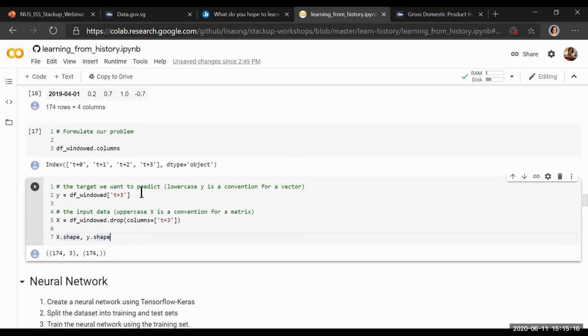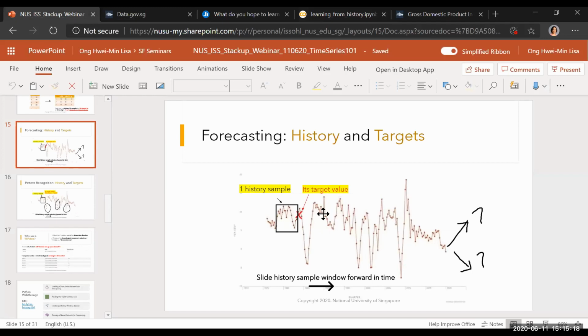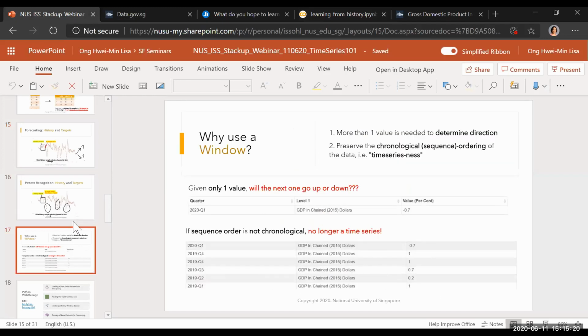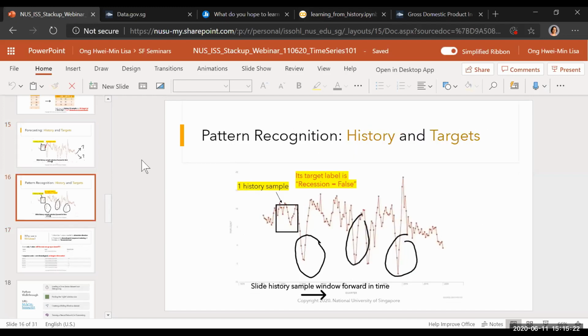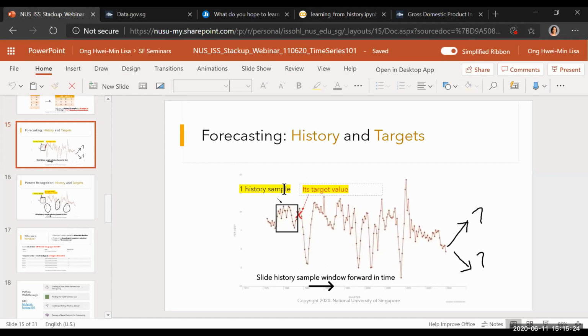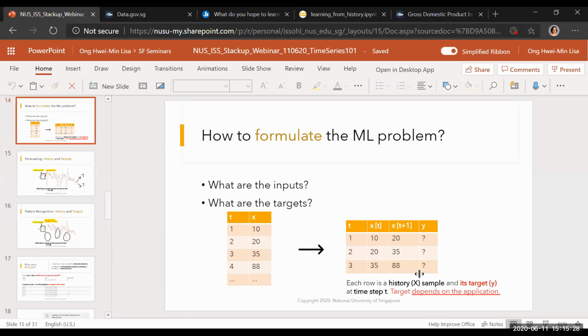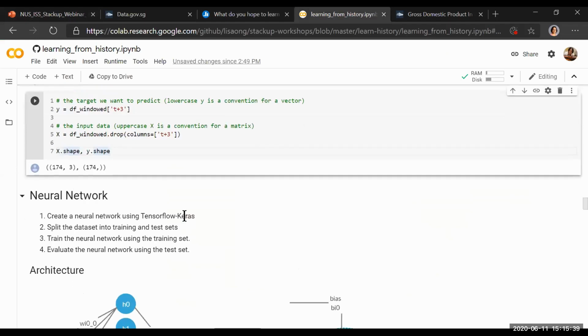I have defined my data set to do this, exactly this, history sample target value. So I have basically did this. This is the shifting thing. Then I set my Y to be the third column. Okay, so I'll pause here a sec and address questions because the next one will be the neural network, exciting stuff.